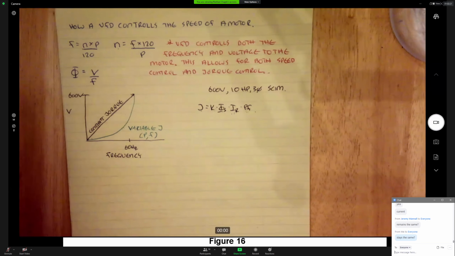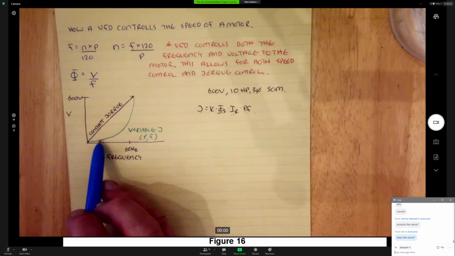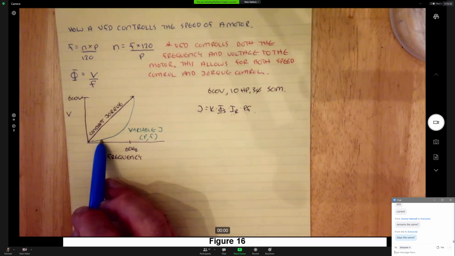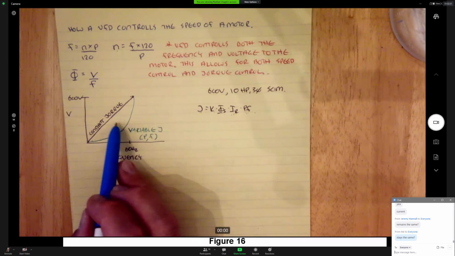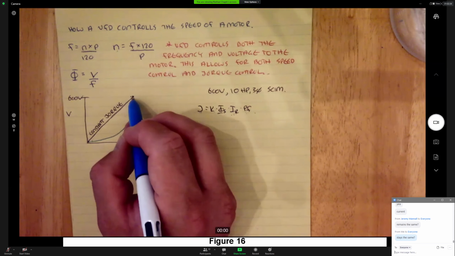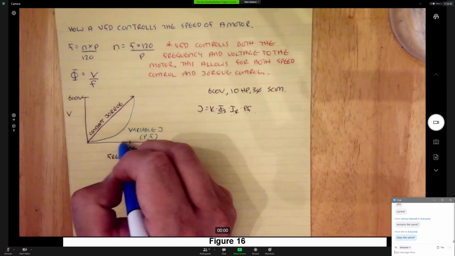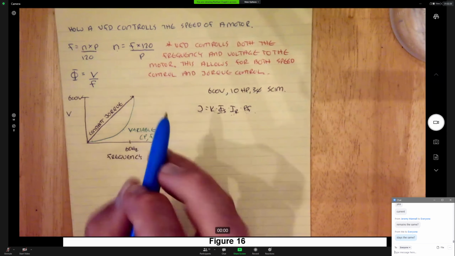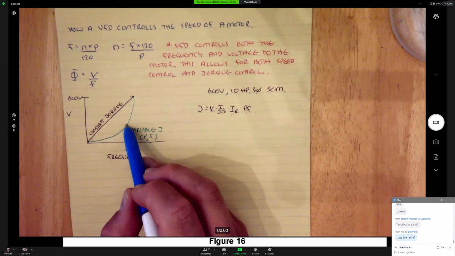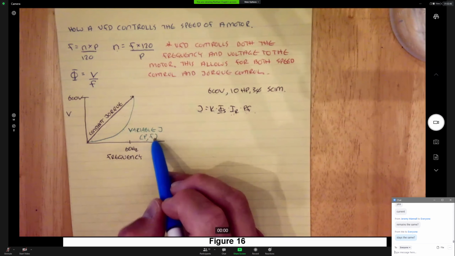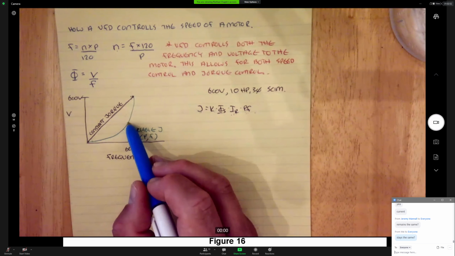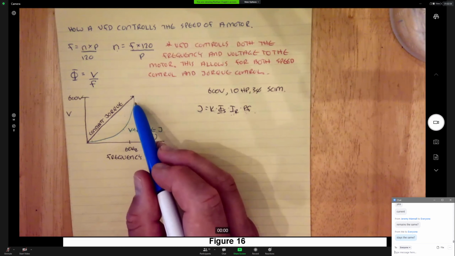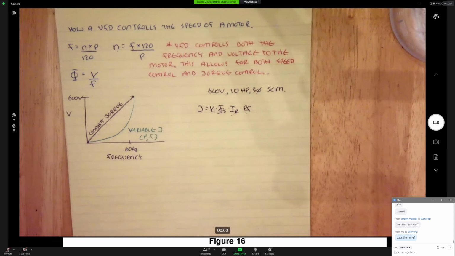There simply isn't any, which means we don't need a whole lot of torque to get that fan spinning and to keep it spinning. But right around this point, and this is very adjustable, by the way, you could have a much smaller belly in the line, or we could go extreme all the way like an L. As soon as we reach about this point, we're building up pressure, whether that's static pressure in the ducts from a fan or water pressure in pipes from a pump. So now we need more torque to continue to increase the system in that way.